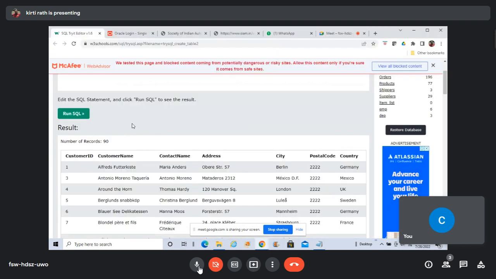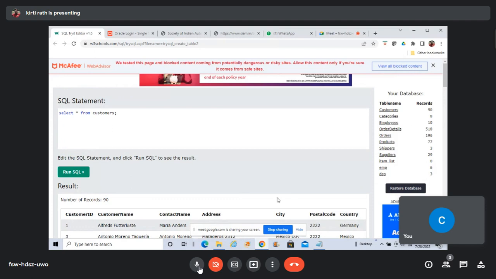What it means is, if I am grouping by city, I should have city in the select clause. I can have multiple groupings, right? I can group by city and postal code. So I'll have to have both of them in my group by clause. Understood?